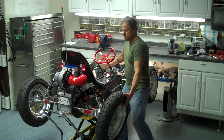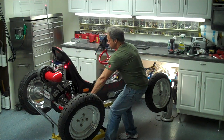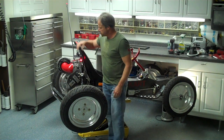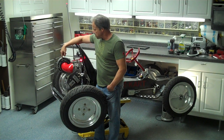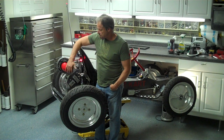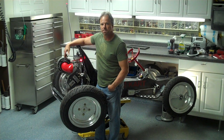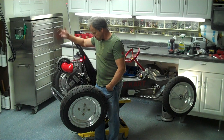This is an air scoop to keep the motor cool. The motor is air-cooled, and there's an armature inside that acts somewhat like a fan, but it doesn't do a great job. So I cut a plate out here and added this air scoop — it's really just a piece of PVC plumbing that I cut up, modified, painted red, and mounted on there. It works really well.